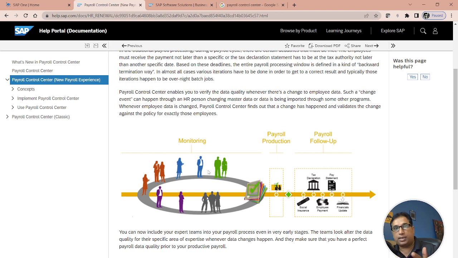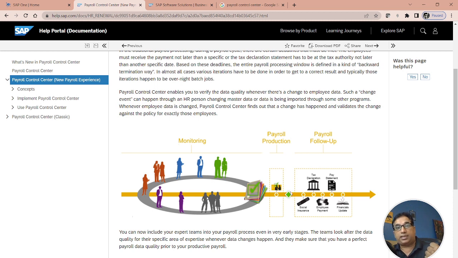If your payroll is running bi-weekly, monthly or weekly, for that pay period, if it's monthly, for the whole month, it will keep monitoring all the data that is getting changed in the EC against the validation rules. We call them policies, and we'll see them further in the videos. It validates against those policies and keeps track of all the errors so that we can correct them.